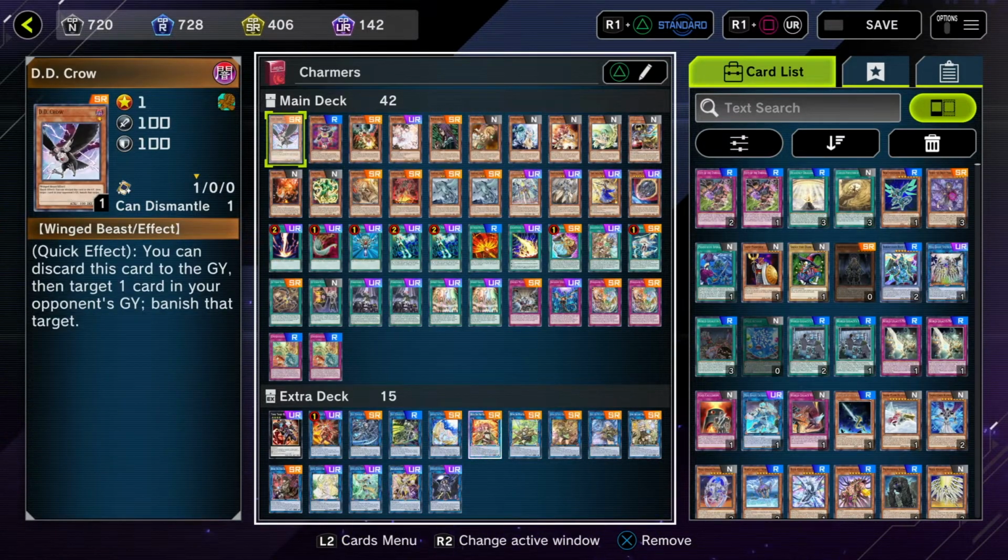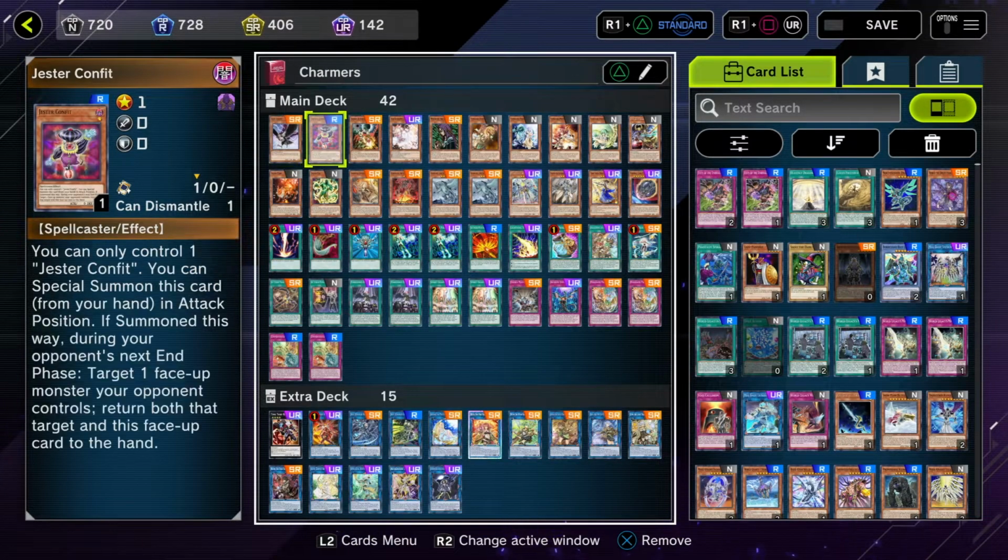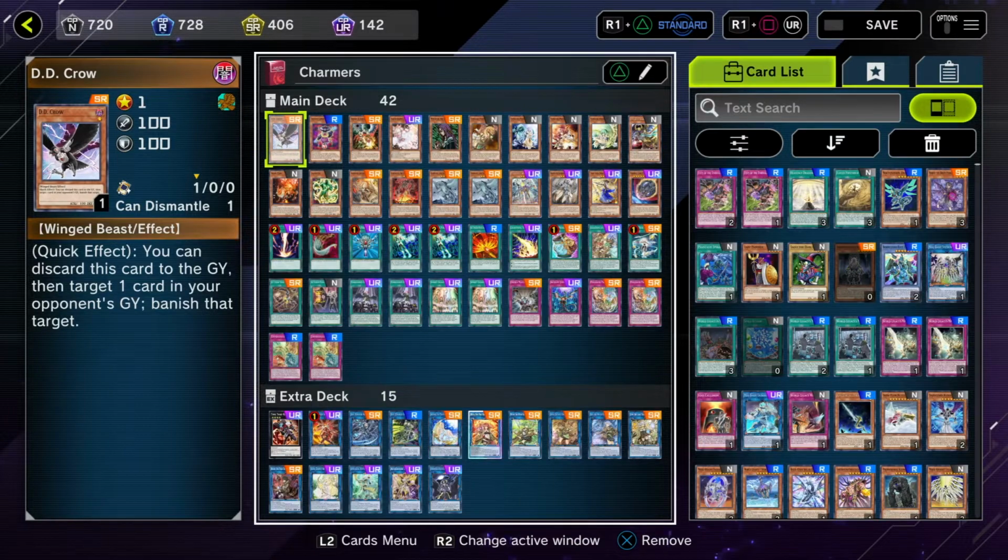Let me show you the new and improved deck list. This is going second Charmers, because going first I barely have a board, so I just prefer to go second. So I'm keeping my D.D. Crow to banish any monsters in the grave. It comes up, I'd say, like half the time.